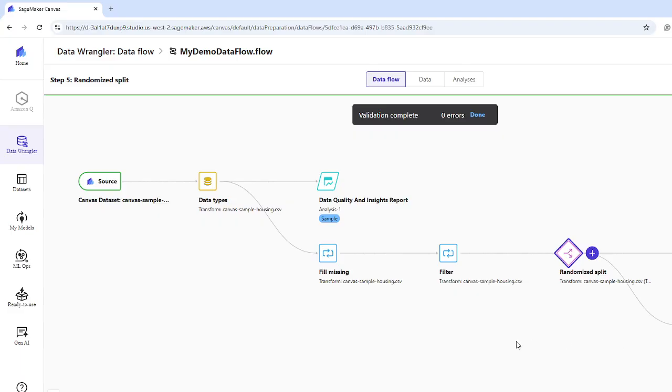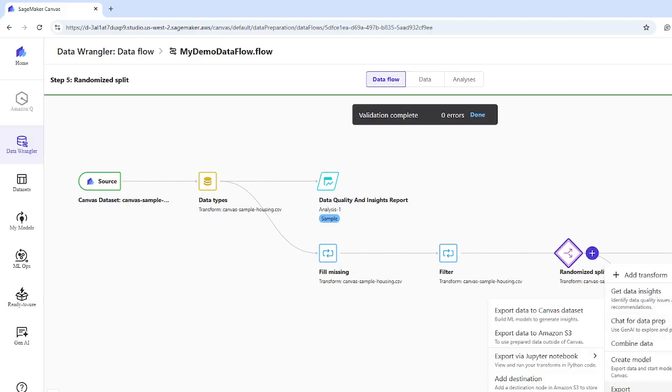Now let's say you want to export this particular data sets, right? I just wanted to export the data sets, okay, and I want to export the train data sets. For example, I'm just going to export to my canvas, export data to my canvas data sets.